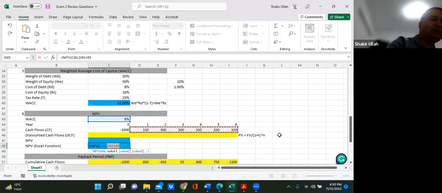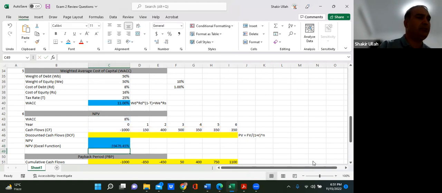Okay, I close the parenthesis, and then the initial cash flow of 1,000 is added back. So plus the initial investment, whatever that might be. So you can use this Excel formula to do this. And that comes out to be, now this is not a percentage, let's change the format. That comes out to be 594, okay? Or 595 is the NPV in this case.